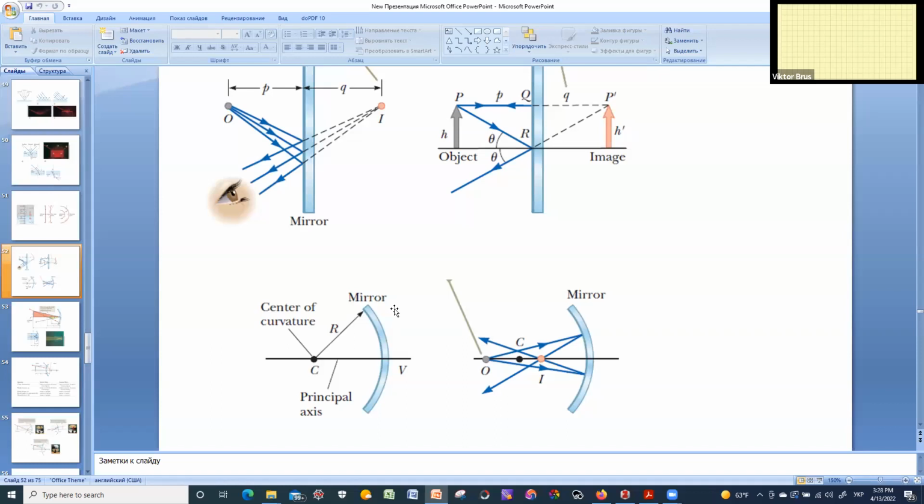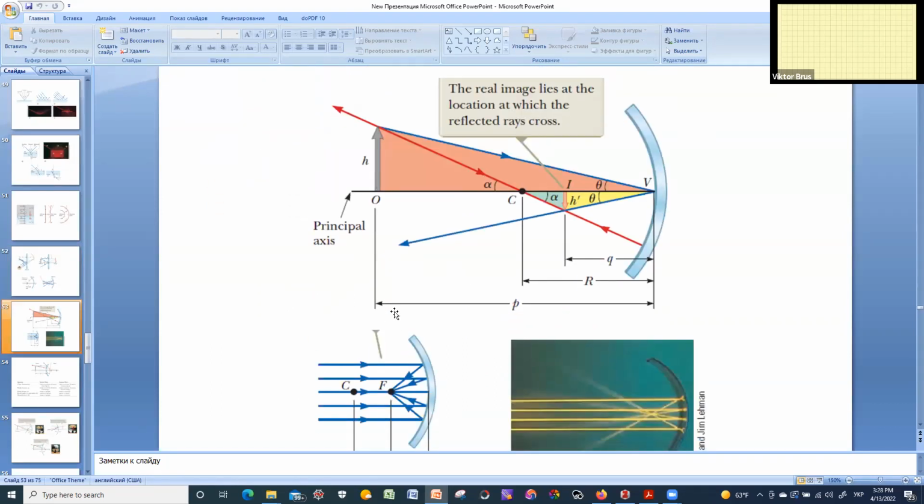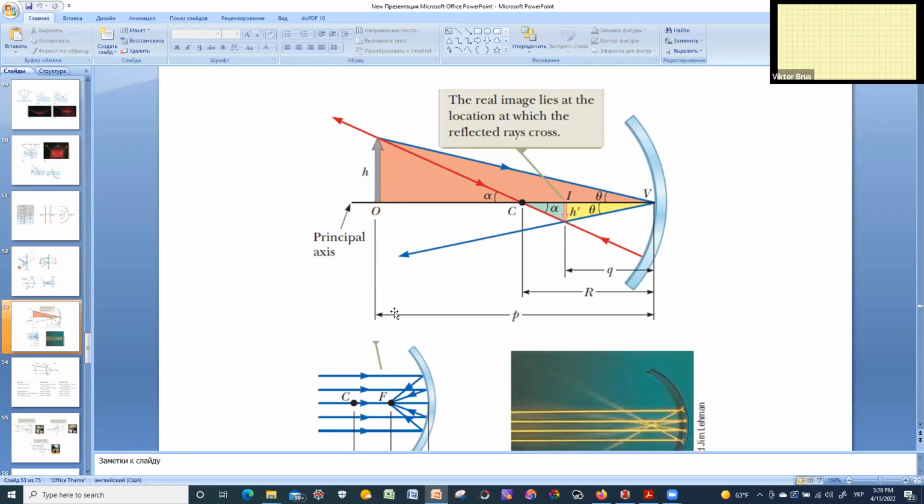So now let us consider in more detail how we form the image of an object when we deal with the inner surface of a concave spherical mirror. As you may see here, the image is located here, and rays actually go through the image, and the image is located in front of the mirror. So that is a real image of an object. But let's see how we get it. Again, we pick the top point of this extended object and consider two rays of light, which originate from or are reflected from this top point of the extended object.